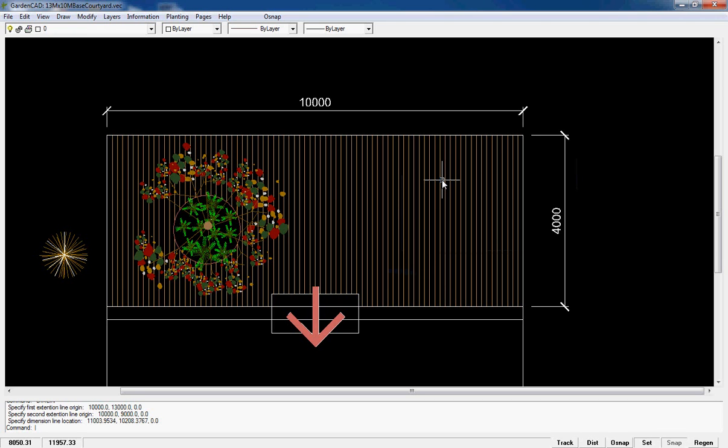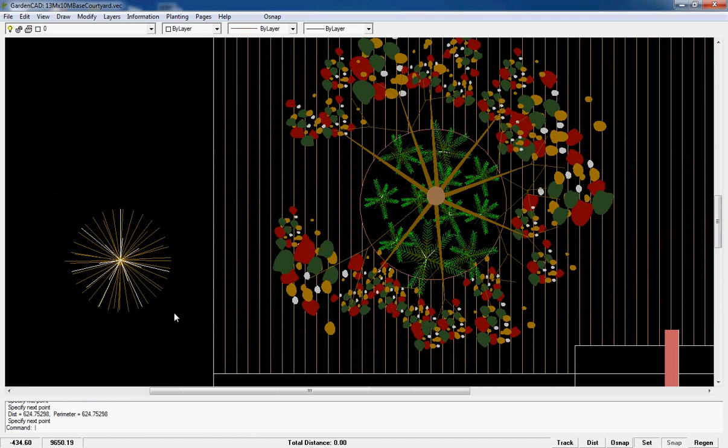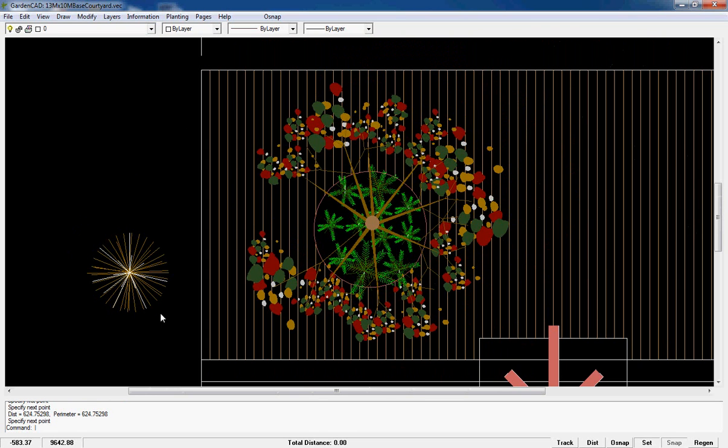Not every plant symbol that you use or create needs to be a circle. Here's one of our standard symbols in here, and as you know, if we use the information and distance, and let's roll in a little, and we measure from one side to the other, we get a value close, in this case, because I'm not snapping accurately to it, to a meter. Every one of these symbols has a diameter of a meter.